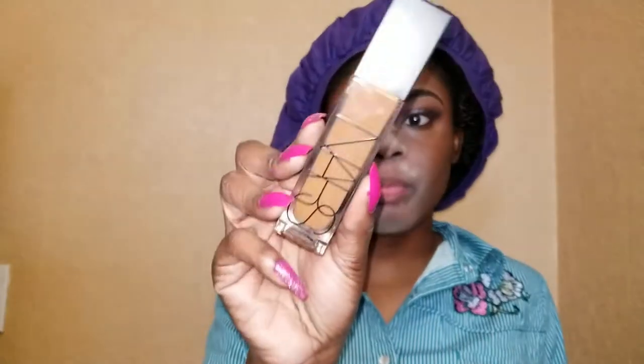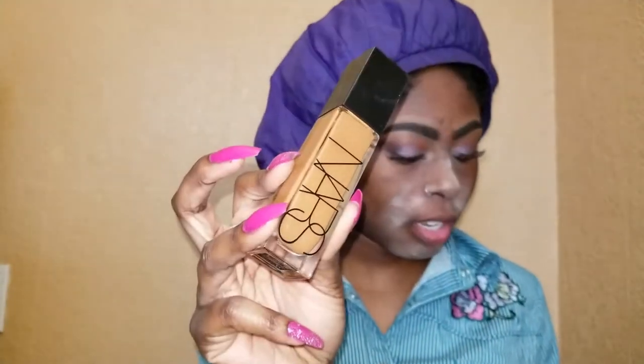I literally bashed myself at Sephora because I had some difficulties in the past when the Sephora girls would match me, and usually they would match me to gray. Like my Lancome foundation, it's light and gray on me, and I don't know why. But oh my god, look at this beauty. So freaking good. But let's just apply this bad boy on. You already know it got that pump and all that jazzy jazz. So we gotta shake it.